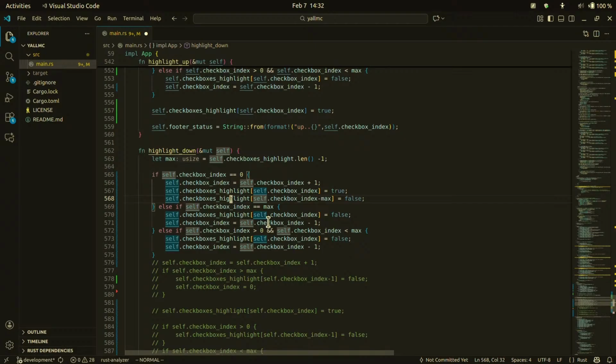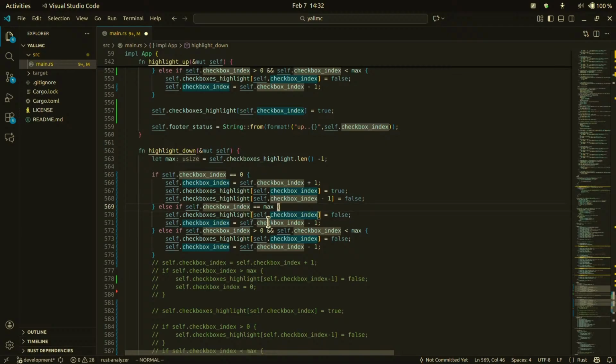So since we already added one here at the top, we can subtract the one. Put a space. We can subtract one.